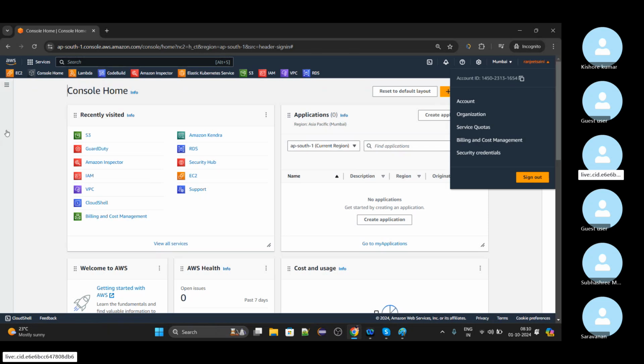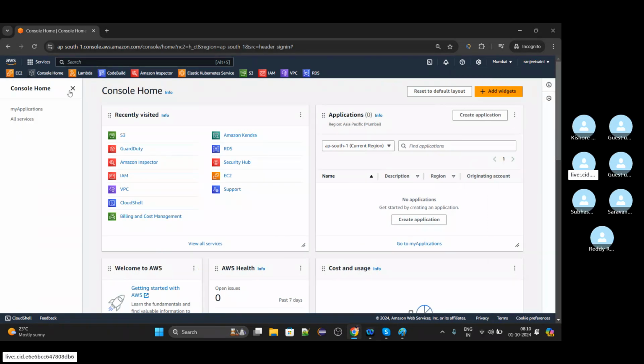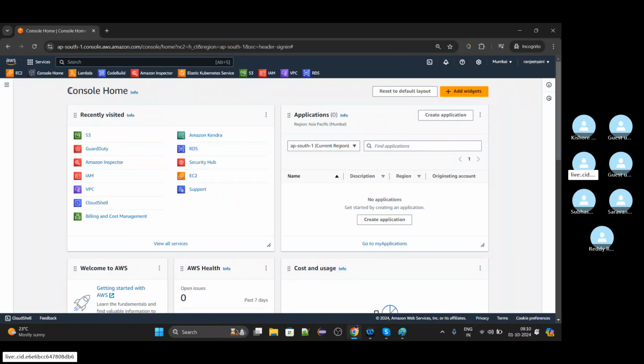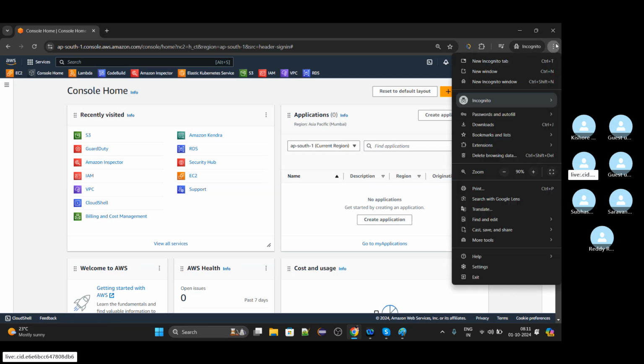Fine. The next thing over here is your console home. This is what your console home looks like. I'm not going to talk about the billing part, I think I already discussed that. If you get a bill, you just have to raise a ticket over there. So I'm not going to talk about it. Now, let's see. This is your browser. This is your console screen over here.